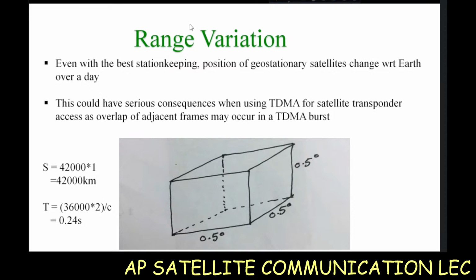And then, of course, the natural question will be, how do they do that? Do they send up service people up there? No, that's not possible. That option is not there. So that means that there has to be some sensors placed associated with the various subsystems of the satellite. We will talk about that in detail when we consider the different subsystems of a satellite. So this range variation is the third effect.